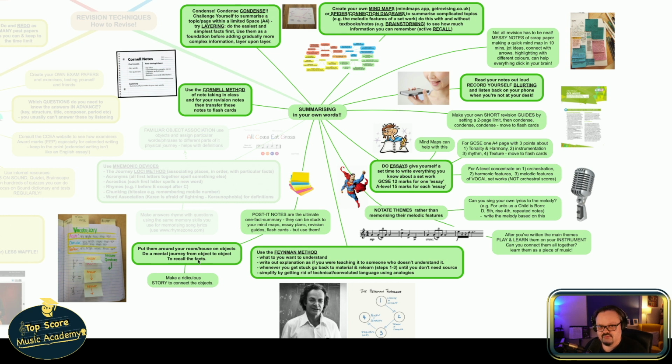It doesn't have to be your own bedroom, it could be the living room or wherever, and you can physically put those post-it notes on objects throughout that room. But then see, can you go in your mind's eye on a journey through that room? A lamp has a post-it note on it and maybe a couple of facts about something on that post-it note, and then on to the next one, maybe the television or the sofa, or a cup of tea or something. It could be anything at all in your house.